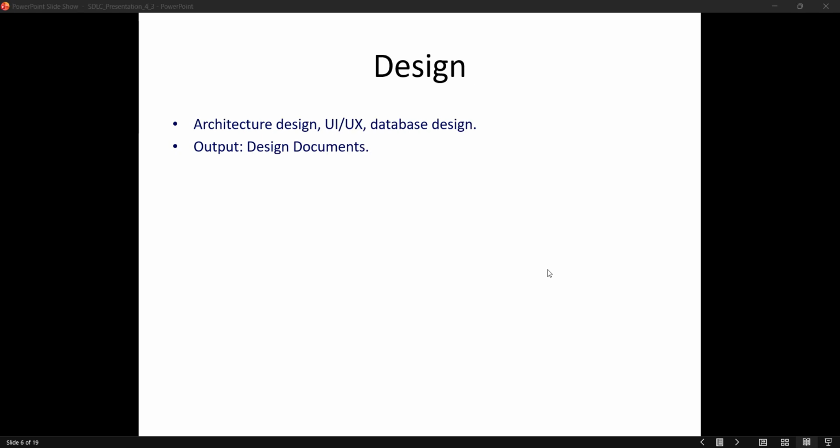Design. The design phase focuses on creating the architecture of the software system. High-level design includes system architecture and module breakdown, while low-level design dives into database structures, UI/UX wireframes, and workflow diagrams. The key outputs include design documents, architecture diagrams, and frameworks.